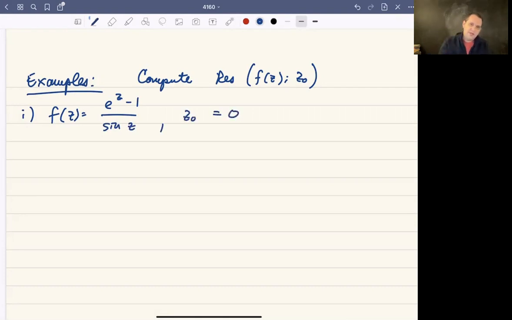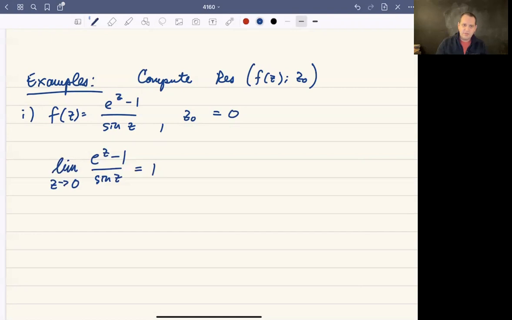And as you might notice, what's going to happen here is that you actually have a removable discontinuity, because if you look at (e^z - 1) over sine of z, this limit is going to turn out to be 1. So the limit as z approaches 0, I should say, z naught is now 0. But the limit as z approaches 0 of (e^z - 1) over sine is just going to be 1, because you can do it a number of ways, the L'Hopital's rule or Taylor's theorem.